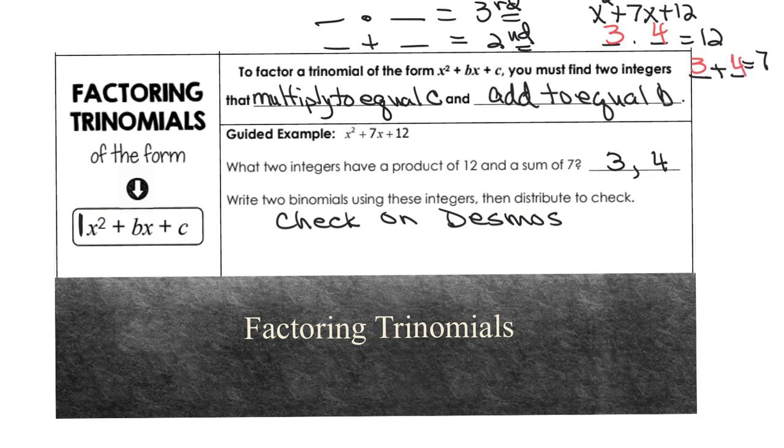So when we find those factors, we are then going to factor this trinomial. It is going to always be 2 parentheses. The first term is always going to be x and x, because x times x gives you x squared. To get the second terms, we use the 2 numbers that we found. This is a positive 3, therefore it is a plus 3. This is a positive 4, which is a plus 4.